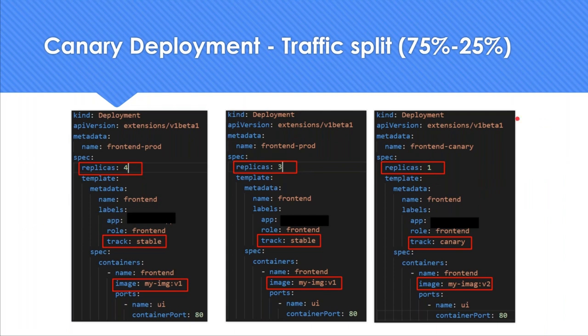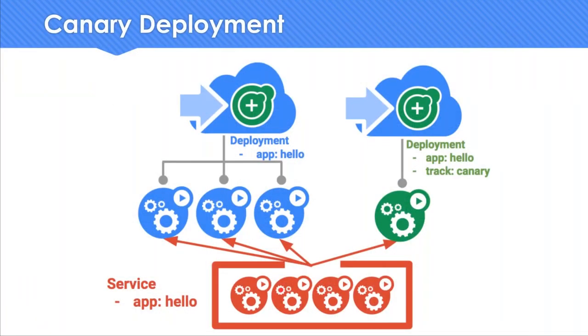So you do it at your deployment. You have two images and you split the traffic there. And you are also going to use the help of your service. You should make sure in your service you split this traffic accordingly. It's not only the deployment, your service also plays a major role. The service gives you the connectivity part. It could be a load balancer, a cluster IP, or a node port. All the concepts we learned, we are going to reuse here. So that's your second type of deployment option.